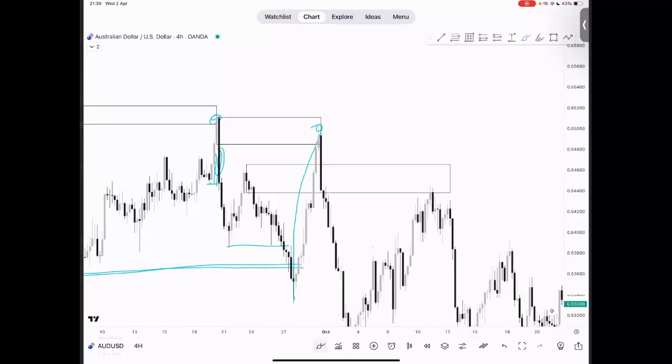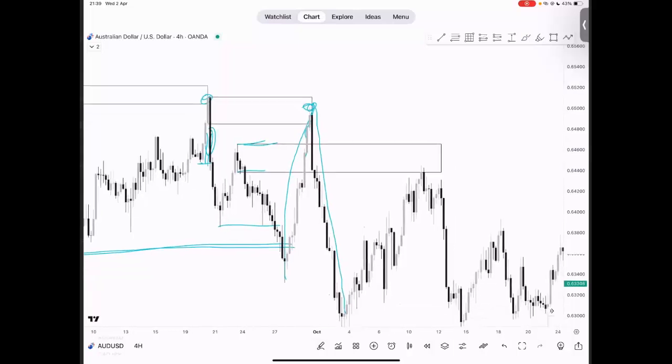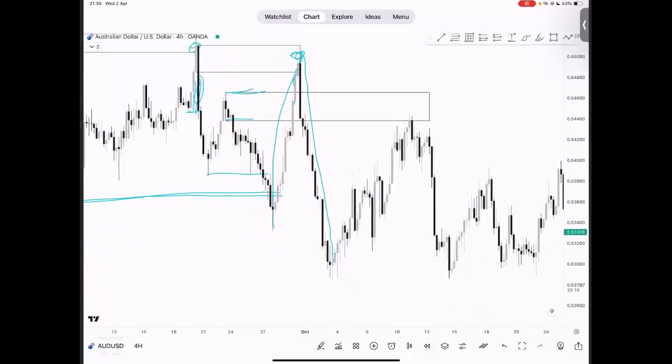You're taking those inducement levels as reclaim blocks, meaning they must be created with little or no reaction, just like your every other day reclaim blocks. You can see this one, the price just broke through it without reacting to it. That is how it should be. And then it mitigates this demand and pulls back. This is what you anticipate, that price comes back to this zone, mitigates it and continues to the downside. Inducement levels creating reclaim blocks, continuations.